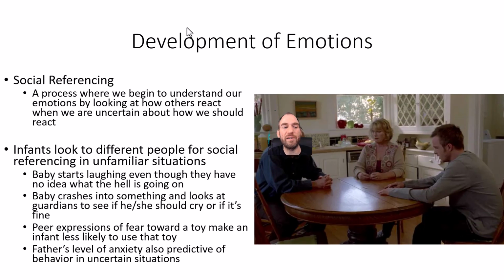whatever. They just fell on their butt or something, and they look to their parents. Say the parents, or their guardians, all of a sudden are like, oh man, this is a catastrophe, I'm having a meltdown, and then the kid starts crying, even though there's literally nothing wrong. Versus the parent being like, okay, woo, and just laughing about it, maybe making it a little game. Again, this is assuming that literally nothing has happened, and then the infant is fine.